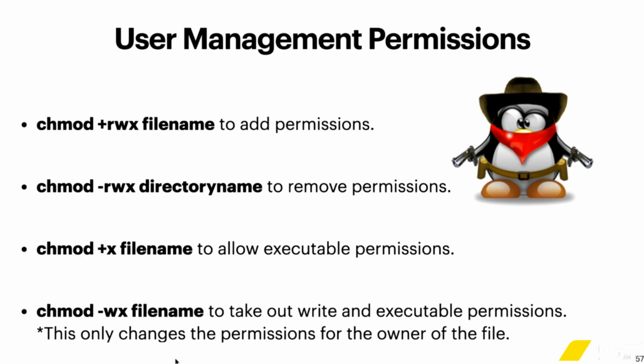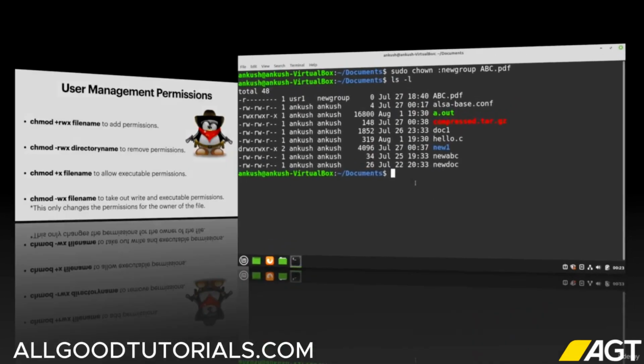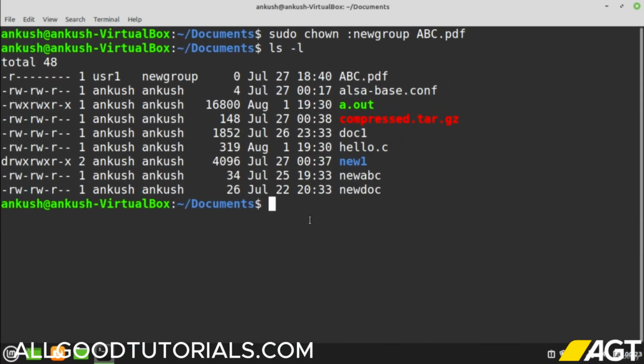So let's try to change the permissions of a file. Let's change the permissions of user1. User1 currently only has read-only access for abc. Let's change it to something else. Let's say we want to give it all the permissions. So I have given sudo chmod. I am adding the permissions for reading, writing and execution for the file abc.